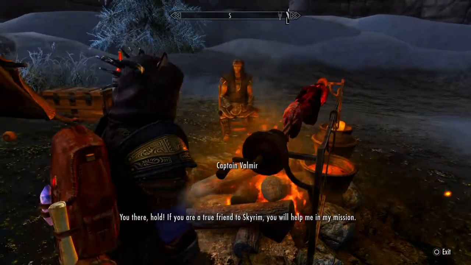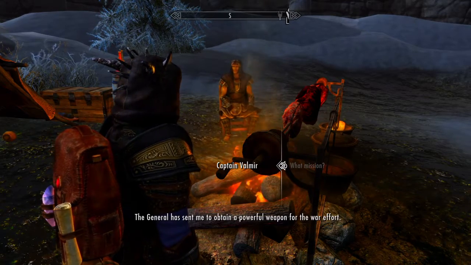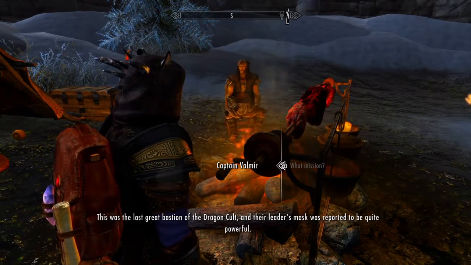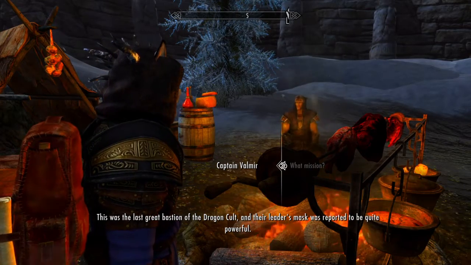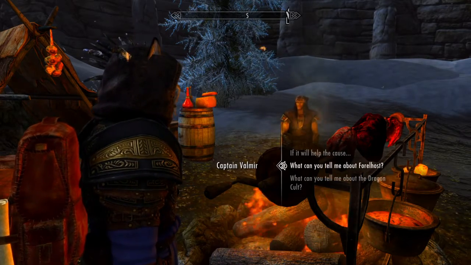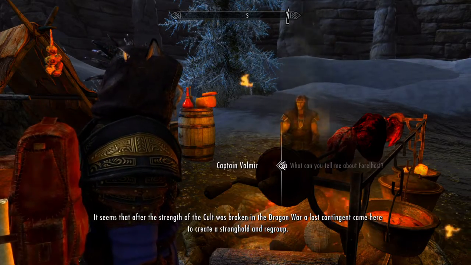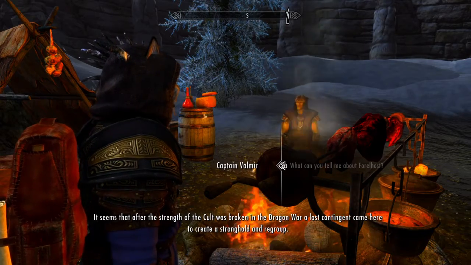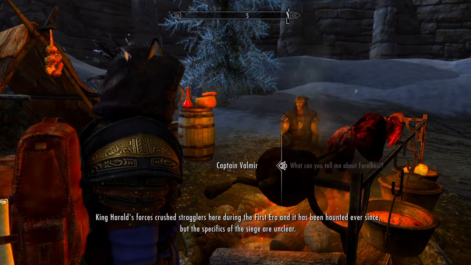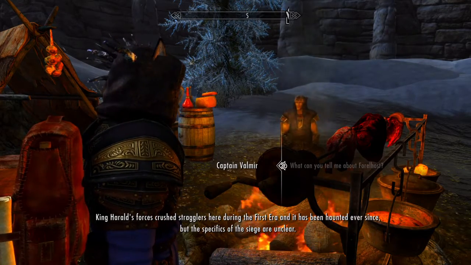You there! Hold! If you're a true friend to Skyrim, you will help me in my mission. What mission? The General has sent me to obtain a powerful weapon for the war effort. This was the last great bastion of the Dragon Cult, and their leader's mask was reported to be quite powerful. It seems that after the strength of the cult was broken in the Dragon War, a last contingent came here to create a stronghold and regroup. King Harold's forces crushed stragglers here during the First Era, and it has been haunted ever since. But the specifics of the siege are unclear.